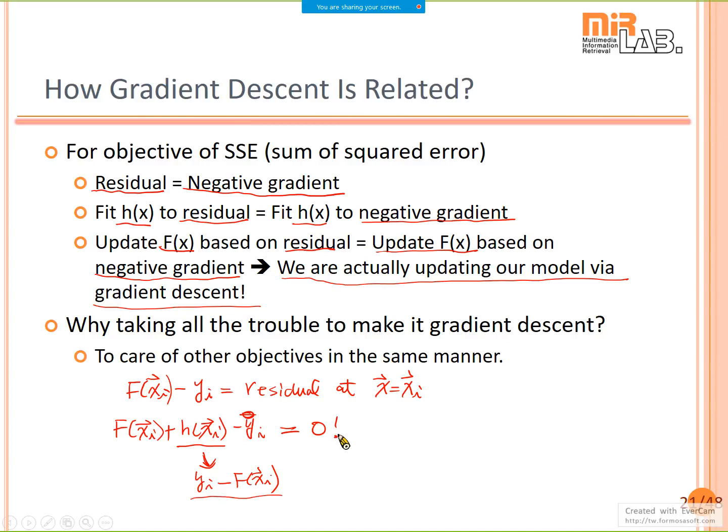Then why do we take all the trouble to make it in the context of gradient descent? The main reason is we want to be able to take care of other different objective functions in the same manner. So let me show you.